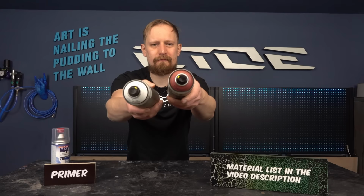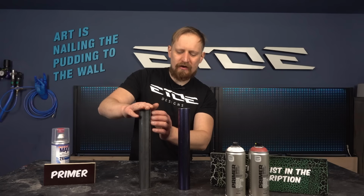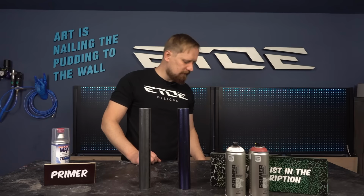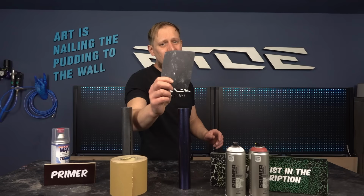But before we can primer the tubes, we have to prepare them, and it differs a little bit, the bare steel and the already painted steel. On the bare steel, we have to remove the milling, also the rust on the tubes, and here we have to prepare also the surface. And to remove the milling and the rust, I will use 120 grit dry sanding paper, and for the painted tube, I will use, as every time, a wet sanding paper, 800 grit, you can find it also in the video description, and a bucket of water.